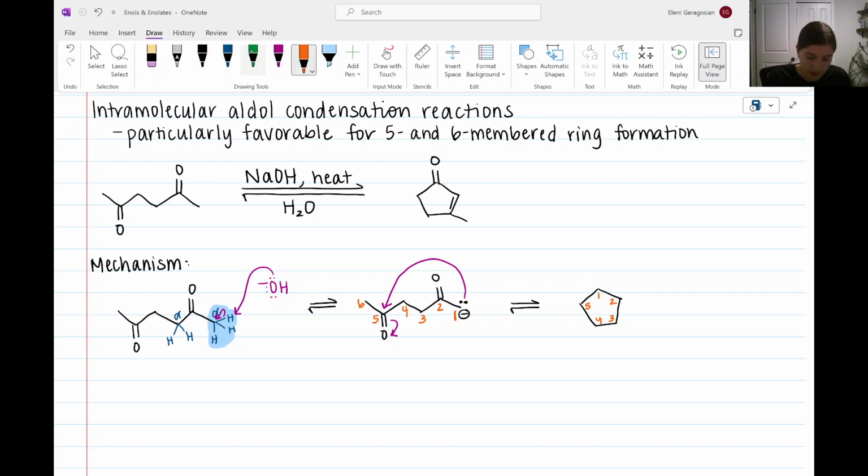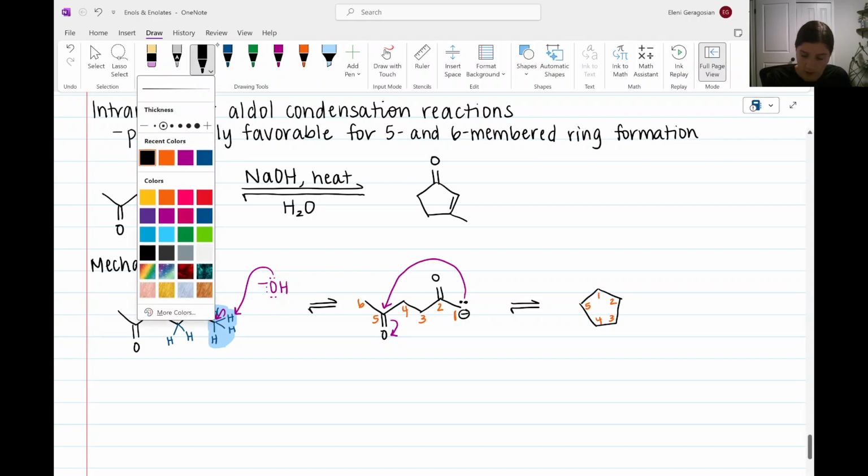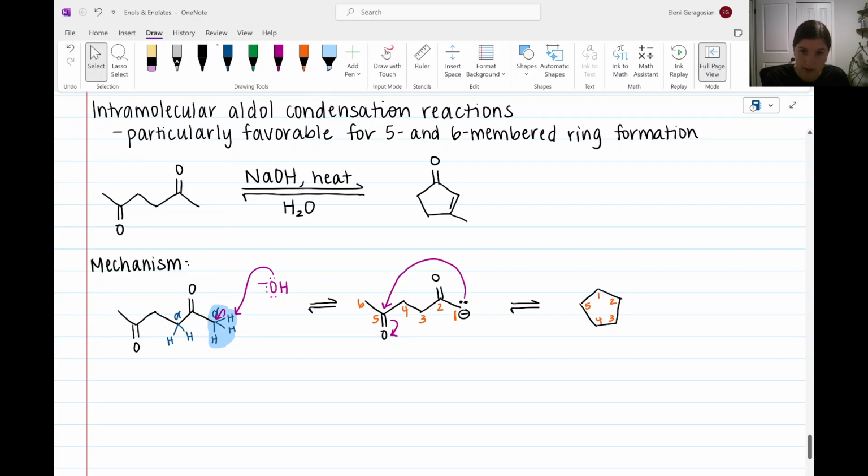And then let's trace where all of the other atoms are. Carbon 1 has a new bond to carbon 5, so we've shown that in the ring. Carbon 5 is bonded to a methyl group, and that's carbon 6. It's also bonded to a negative oxygen, so this is present on carbon 5. On carbon 4, we have two hydrogens. Carbon 3, we have 2 hydrogens. Carbon 2, we have a carbonyl, so we draw that carbonyl in, and carbon 1 will have 2 hydrogens. So this is our intermediate here. We have a negative oxygen. For the next step, we protonate that oxygen using water.